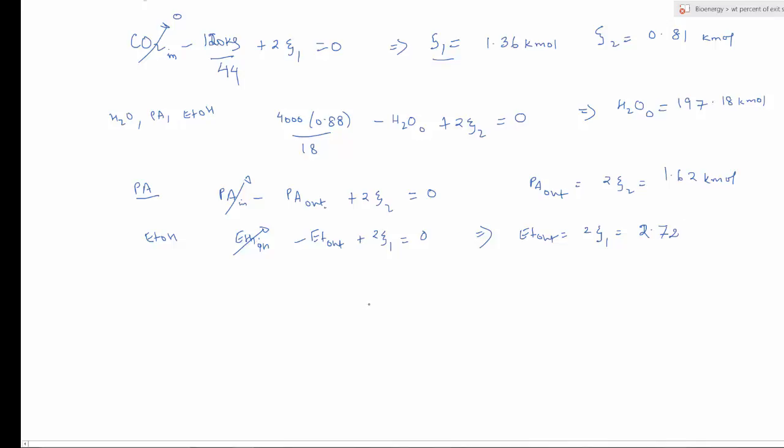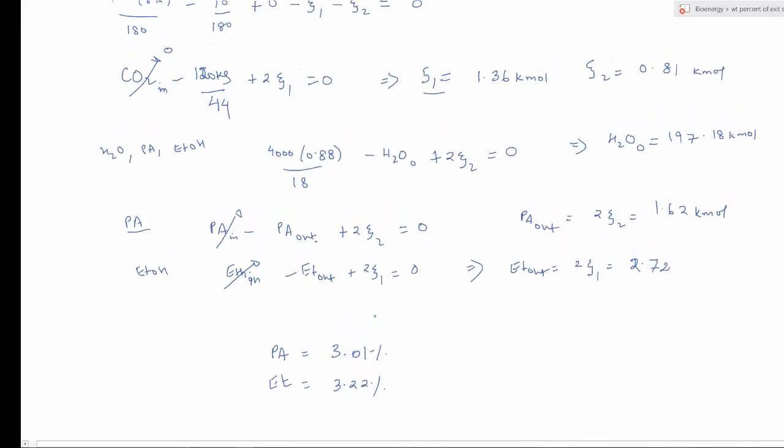And some of you made a mistake here, which is you did not exclude carbon dioxide. Carbon dioxide is a gas which goes out, it doesn't stay in the liquid. So when you calculate the weight percent, it's sufficient to calculate in terms of the total mass excluding the carbon dioxide. So when you do that, you will actually find out. So what can we say about the selectivity? That means they are more or less equally preferred by Saccharomyces cerevisiae because the weight percent, they are almost the same. So this is an example of a mass balance problem solved using the extent of reaction method.